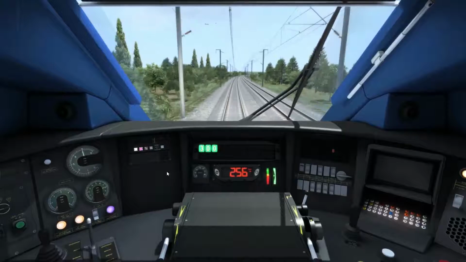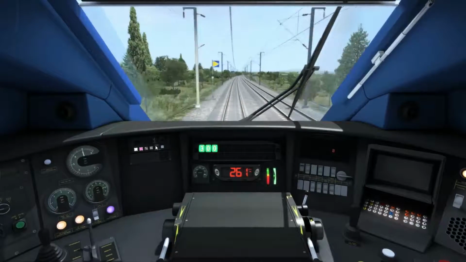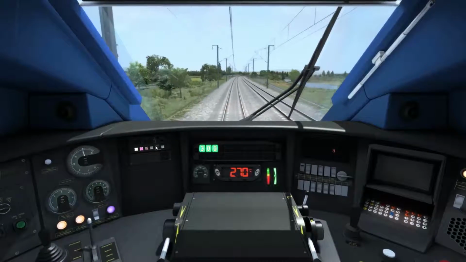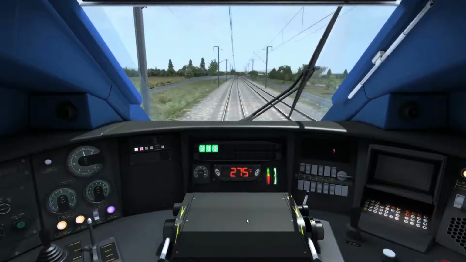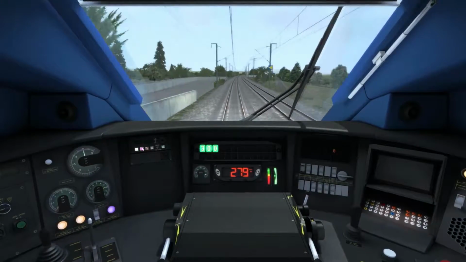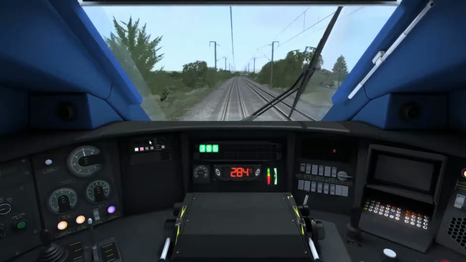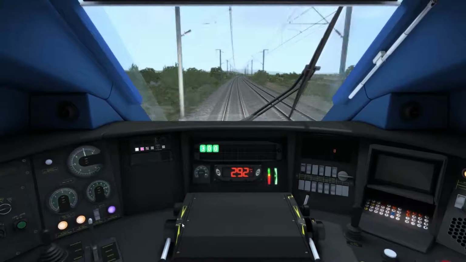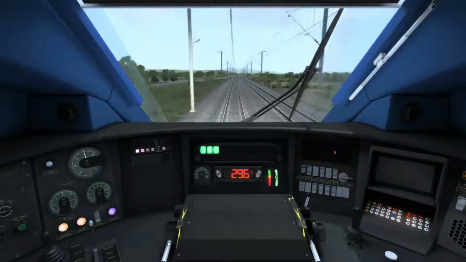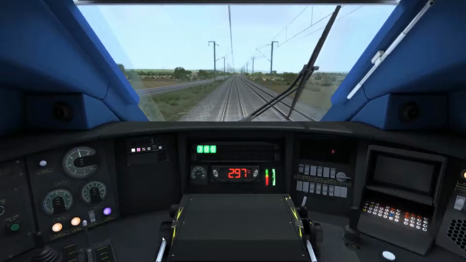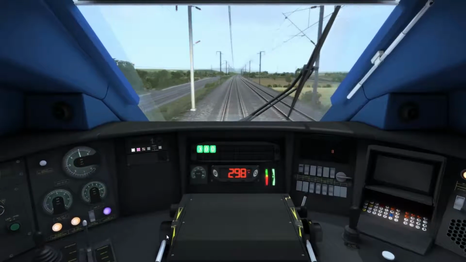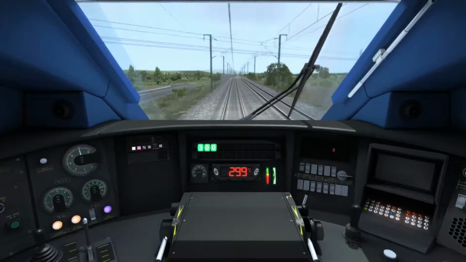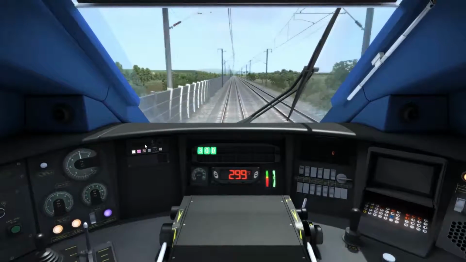Also, that warning you will hear is from the KVB. Let's just wait for it to play again, and I'll explain it. This warning is by the KVB, and basically it detects when you use the combined throttle and dynamic brake, and when you don't change the throttle position for 1 entire minute, it plays a warning.